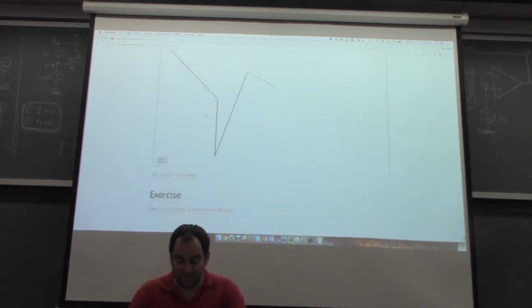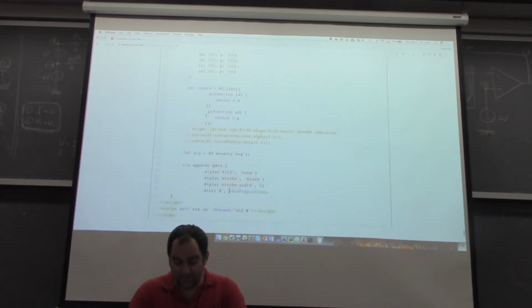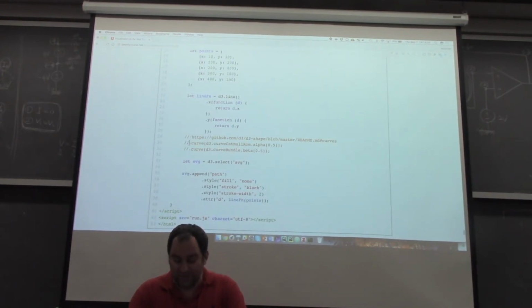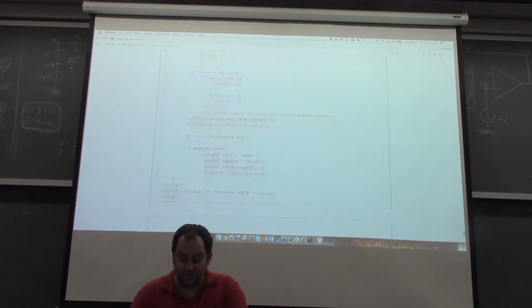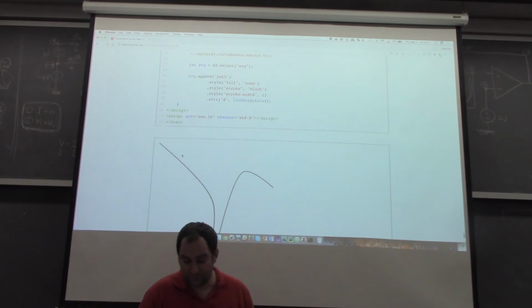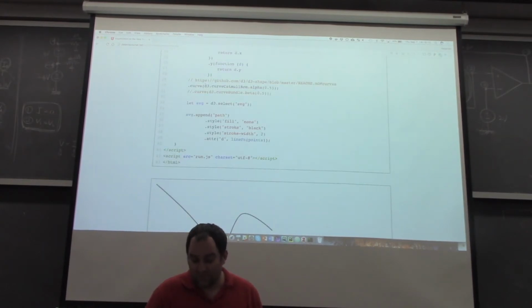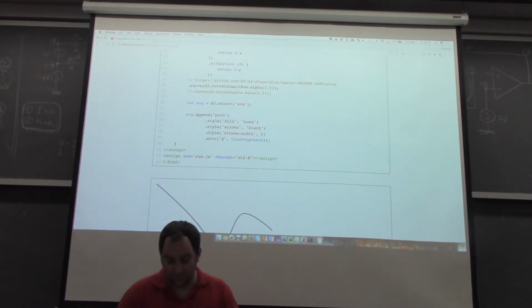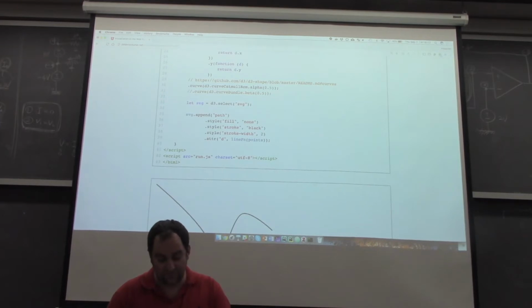So we can see that this is the result here. And we can also try out a couple of different interpolation techniques. So we've seen last time that we can do curves, for example. And so by simply changing that a little bit, we can get, in this case, I think we're using a cardinal curve, or we could use a different curve. And then we can actually also change the tension strength of this curve.